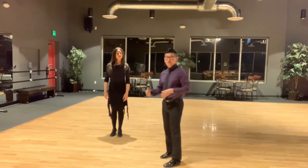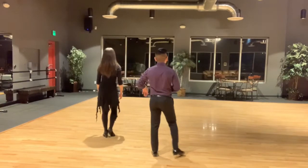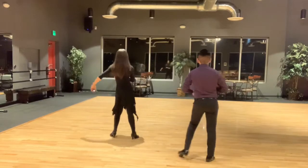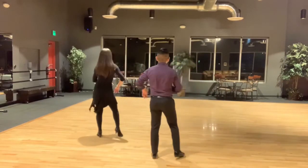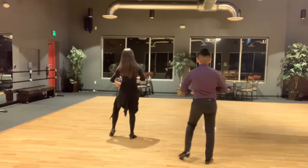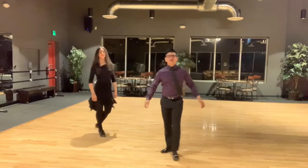As the follower, doing the same, except with the right foot. Right foot free. I'm going 1, 2, 3, tap. Back to the left. 1, 2, 3, tap. 1, 2, 3, 4. 1, 2, 3, 4. Okay, let me show you that with the partner.